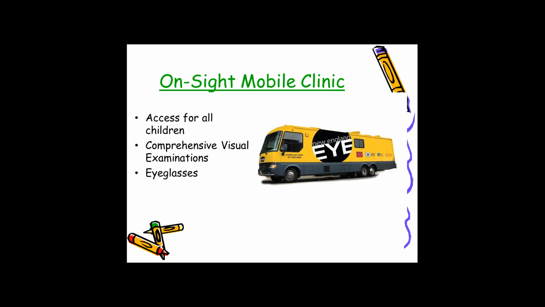We accept most children, and through its Affordable Eye Care Program, no child will be turned away for the inability to pay. Eyeglasses are provided as well, and they're delivered back to the child's school once the glasses are fabricated. We don't have the ability to fabricate on the van, but once they are fabricated, they get brought back to the school and fit to the child.